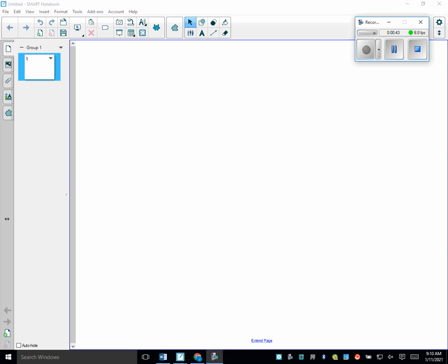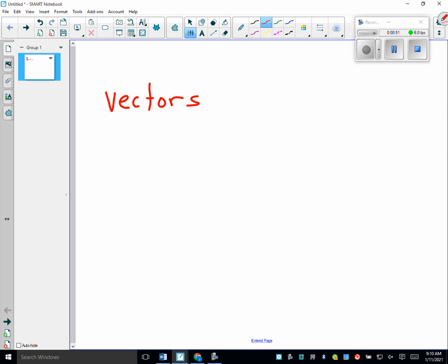Talking about vectors. Vectors. And I will tell you, this is in the book, but I don't like the problems in the book. They kind of expect you to know what this is and what's going on, and you probably don't. So, a vector looks like a ray that has magnitude or strength or whatever, and direction.